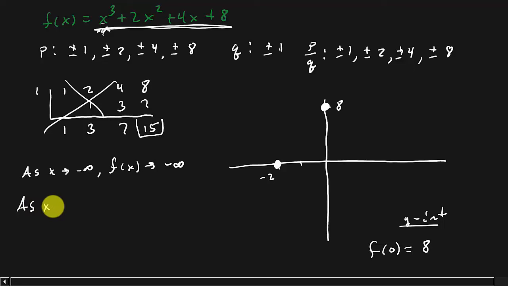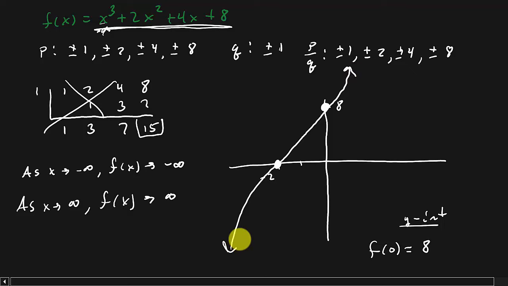And then as x goes to positive infinity, f of x is going to what? Well, if we take a positive number and raise it to the third power, that's going to be a positive. So this is going to positive infinity. So what this graph is going to look like, it's going to look something like this. And it's going to look like that. See, it's going to negative infinity as x goes to negative infinity, and it's going to positive infinity as x goes to positive infinity. And so there's your graph right there.